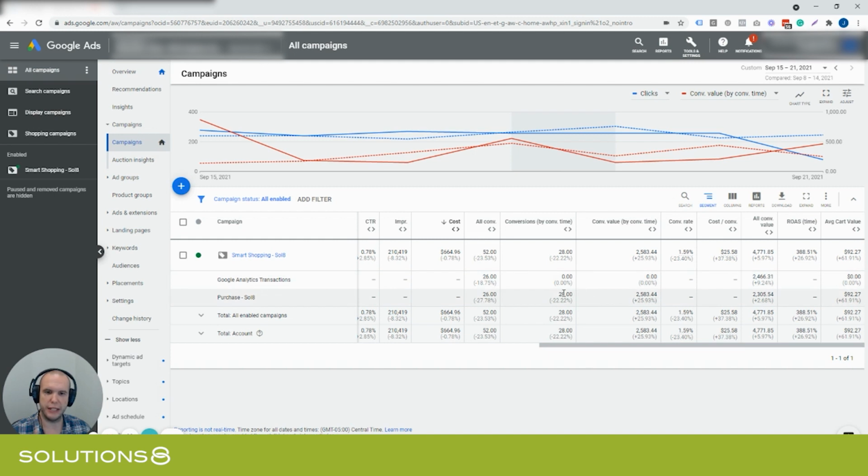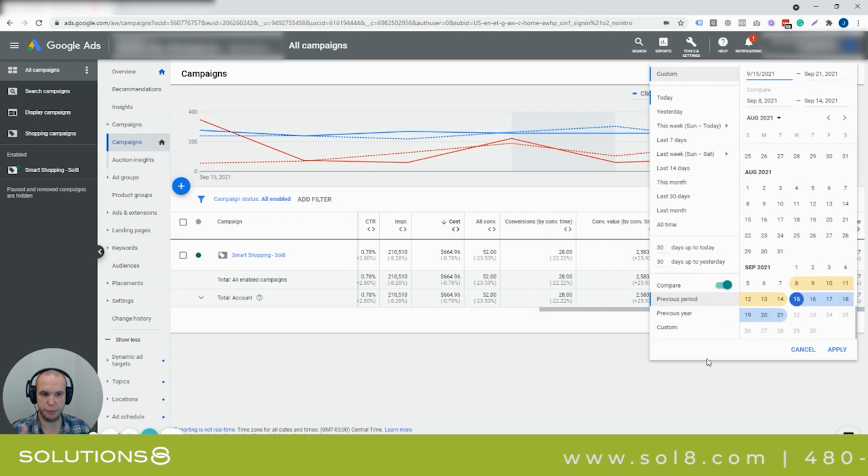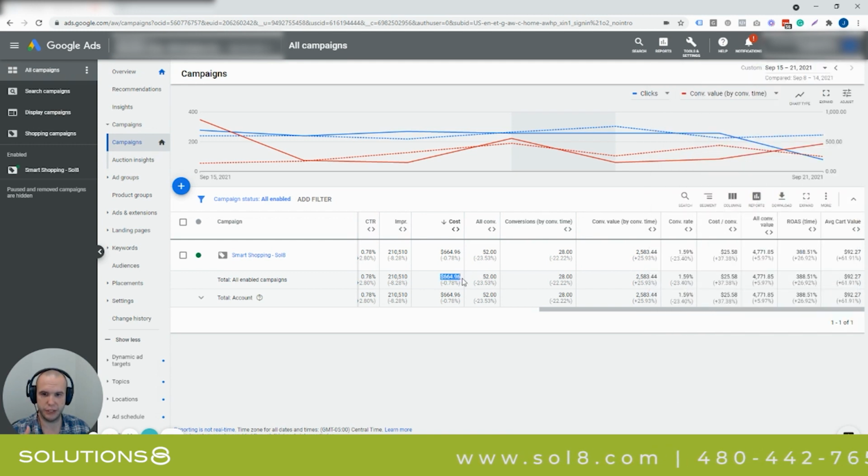Now, I say this because I want to share with you what Google sees and what analytics sees, but also what analytics isn't telling you that you can find elsewhere in analytics in order to set a return on ad spend goal. Now, this client wants to be over 400% return on ad spend as much as possible. And you can see in the last 7 days compared to the previous 7 days, we've spent $664. We made $2,500 in conversion value for a return on ad spend of 388%. Now, this looks like it's below goal, right? We're not hitting our goal yet.